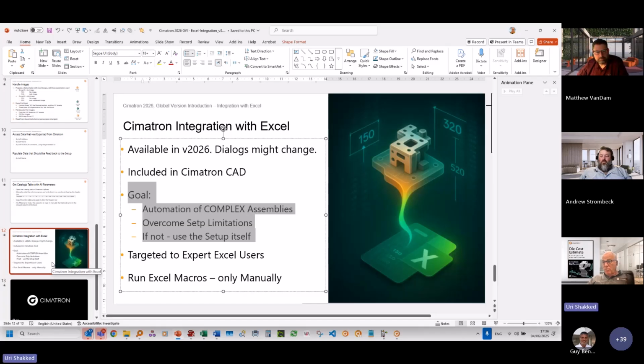And if you have a customer that's really eager to use it, we will be happy to work with him and guide him, if it's okay with you and with him directly. So this is all for now. Integration with Excel. Guy, back to you.